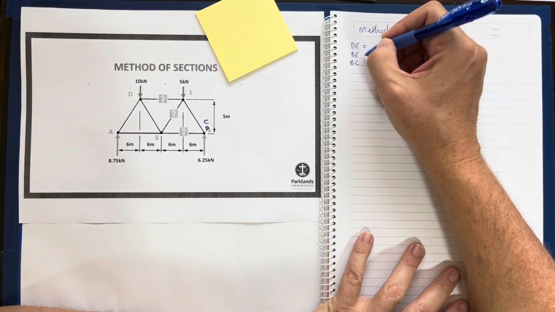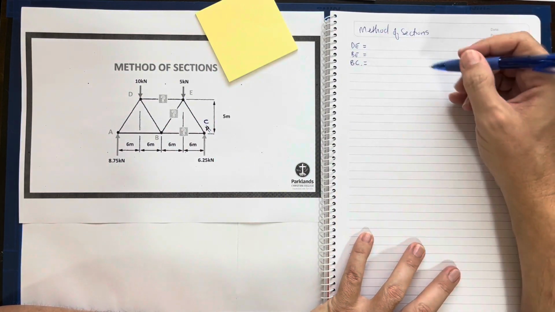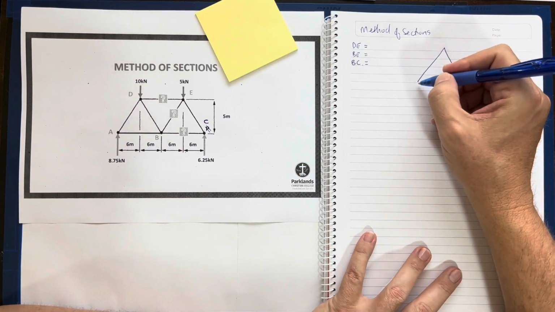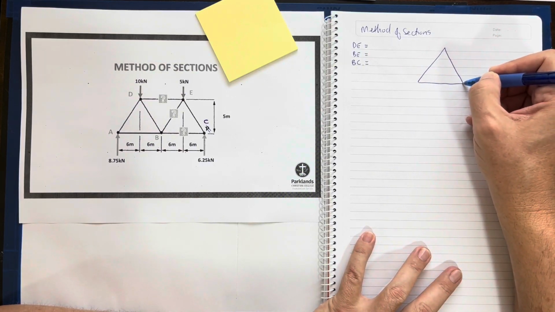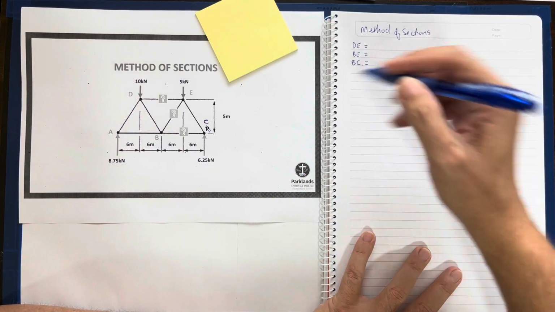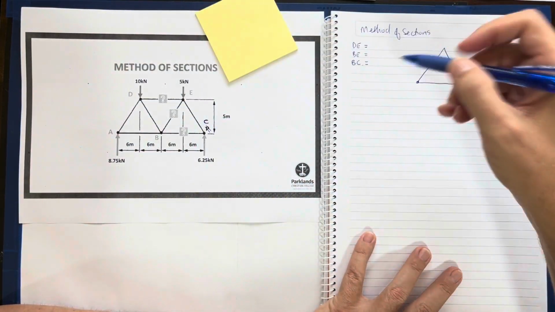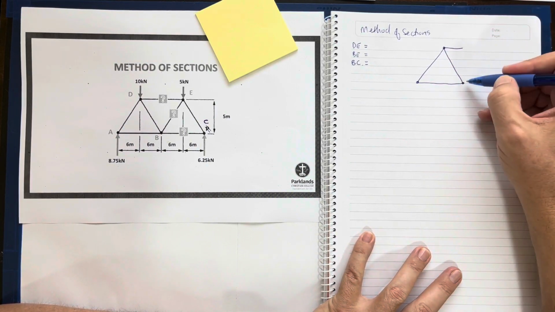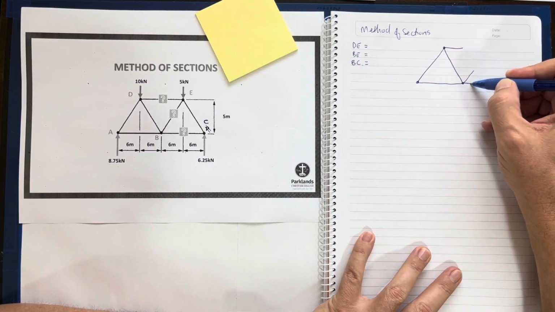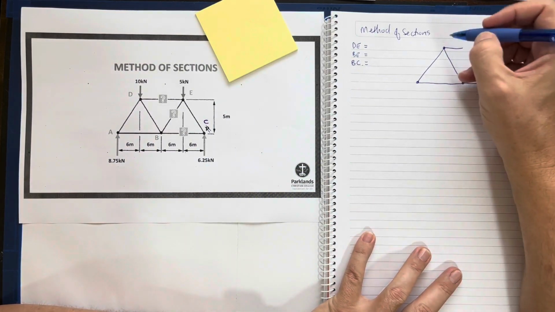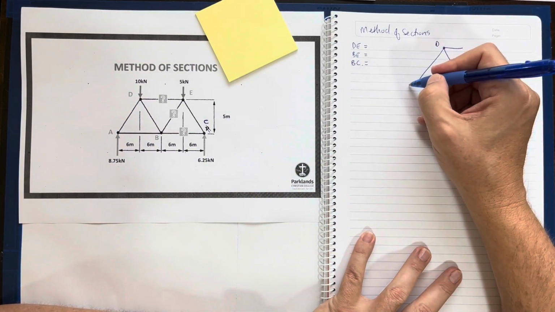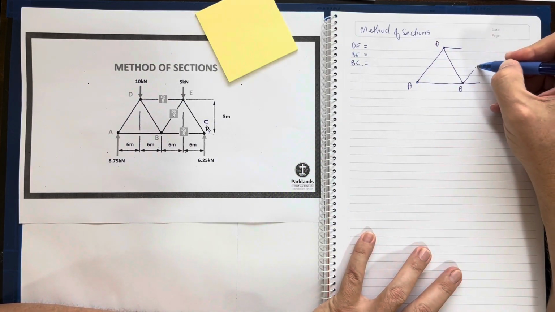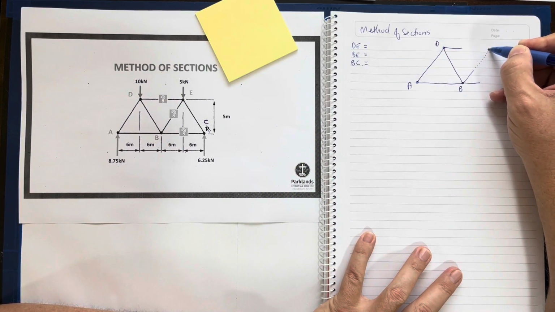I'm going to first say what am I looking for. I'll put them up there, and I'm going to redraw this as if I have now sectioned off the area. I've cut through with scissors the members that we're going to be using, and that's effectively what we're going to be using. D, A, B, and I'm going to do a dotted line up to this joint here.